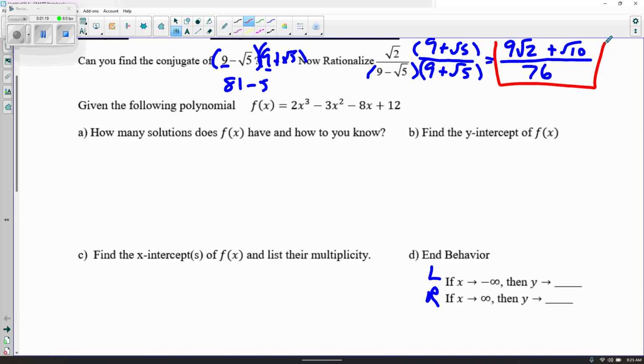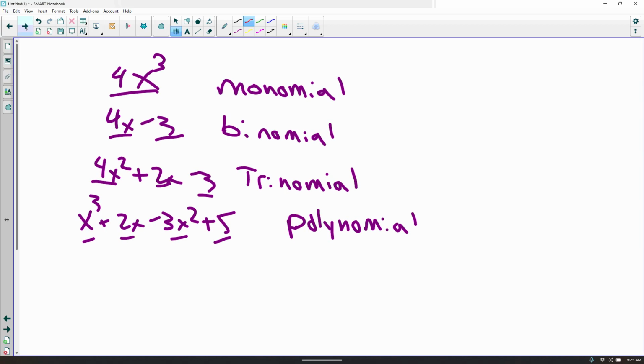Now we're factoring this right here. Now, remember we have a name for this thing. What's this thing called? If you have a power of 3, this is called a cubic. Now, there are two names we give this thing. One is based on the highest degree, and the second one is named off of how many terms it has. If you remember terms, these are your terms.